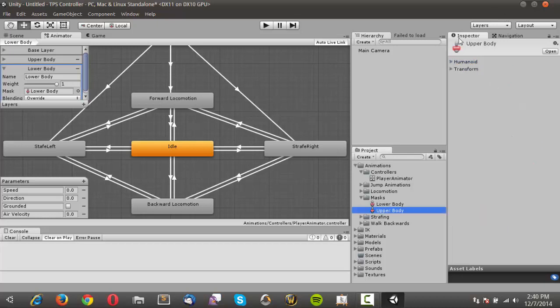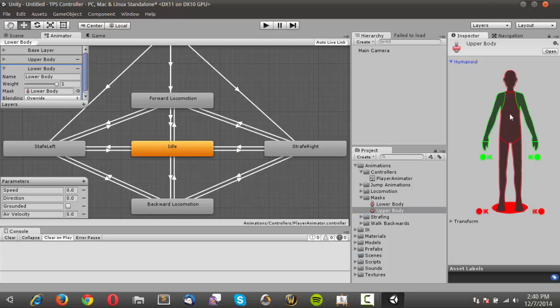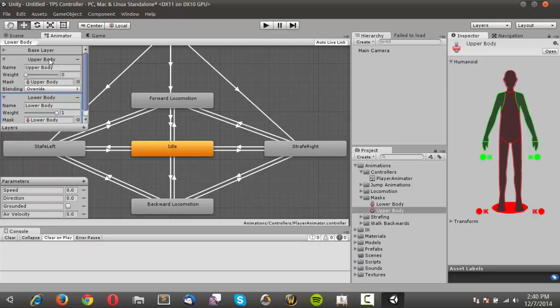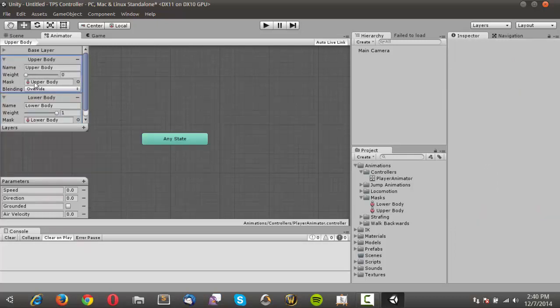We also have an upper body which contains the arms and not the head, because we'll be using a head look controller. But if we want to implement some sort of reload animations or anything like that, we'll use this particular mask along with the upper body layer, which is only controlling the upper body mask.